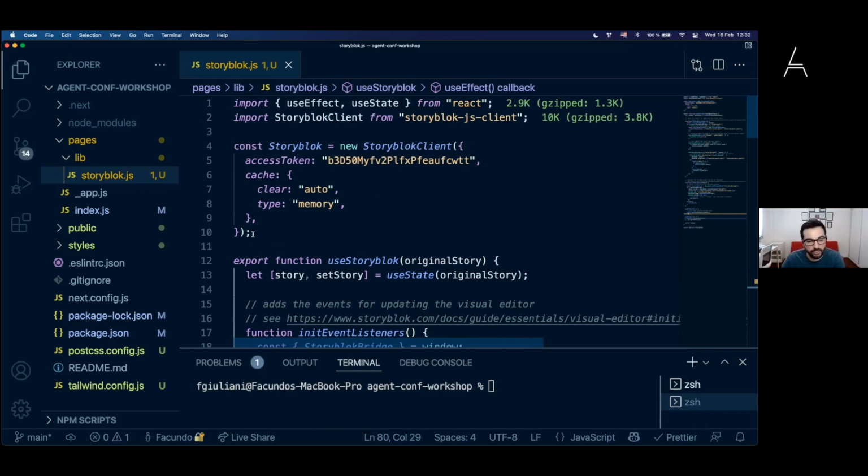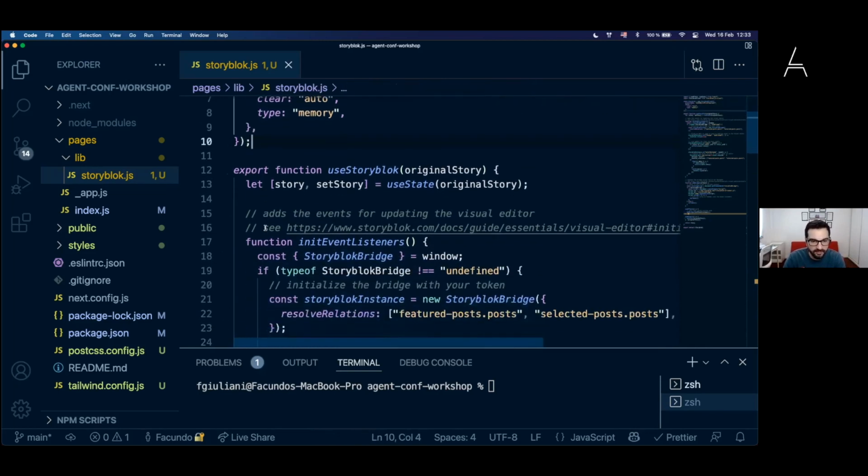If you are using those frameworks, or React itself, you will only need to add a couple of lines to your content and that will make the magic. But for now we are using this, which is our current version, let's say.